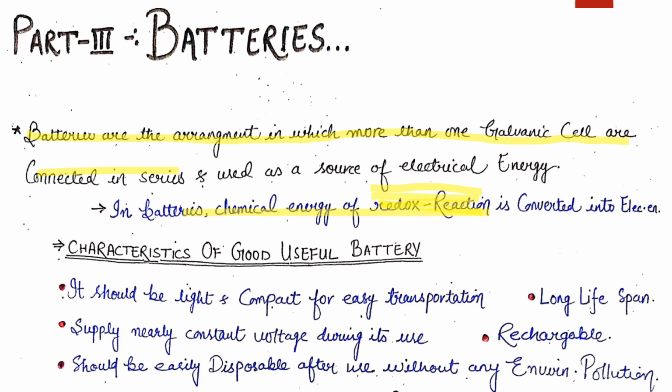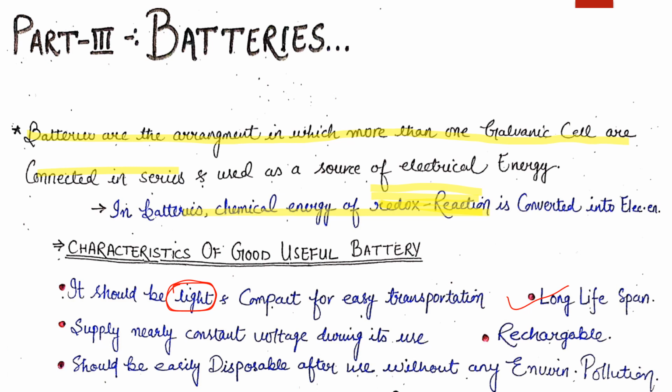Lots of different varieties of batteries are available in the market and in our surroundings. If we have to choose a battery for a particular use, we should have criteria on which to choose a single battery out of so many available. These are the characteristics of a useful battery. Let's listen. Before choosing a particular battery, you should know about some things. The battery should be light. Why should it be light? If it is light, you can transport or carry it to any place where you want. Second, the battery should have a long lifespan. It means a longer life period, about 3 days, 4 days, 5 days, and even months.